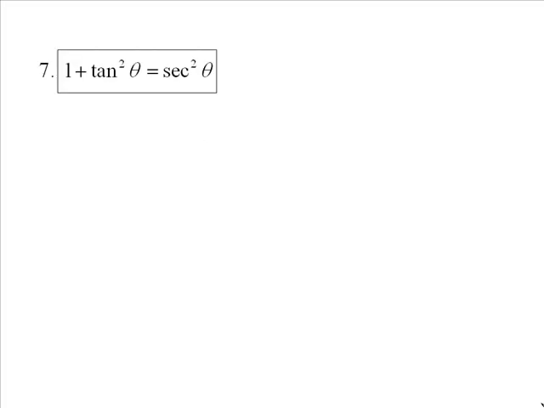Writing it out like that. So 1 plus tan squared theta is equal to secant squared theta. And once again, you can manipulate this. So if you isolated the tan squared theta, you'd get that tan squared theta is equal to secant squared theta minus 1. Isolate the 1, and we get 1 is equal to secant squared theta minus tan squared theta. Not common that you would want to do that, but it is technically true.